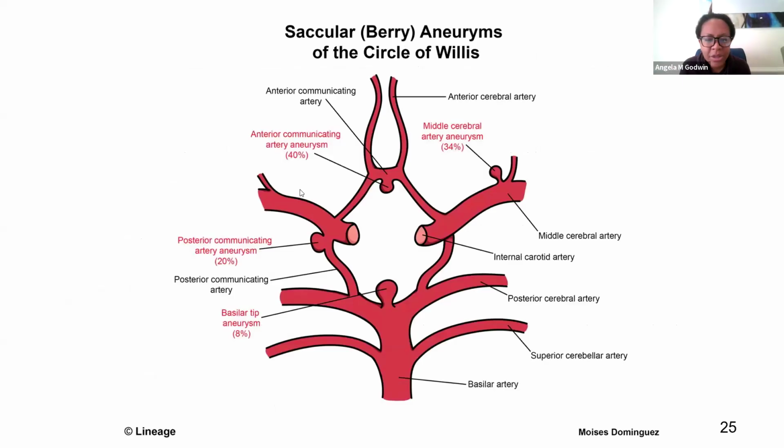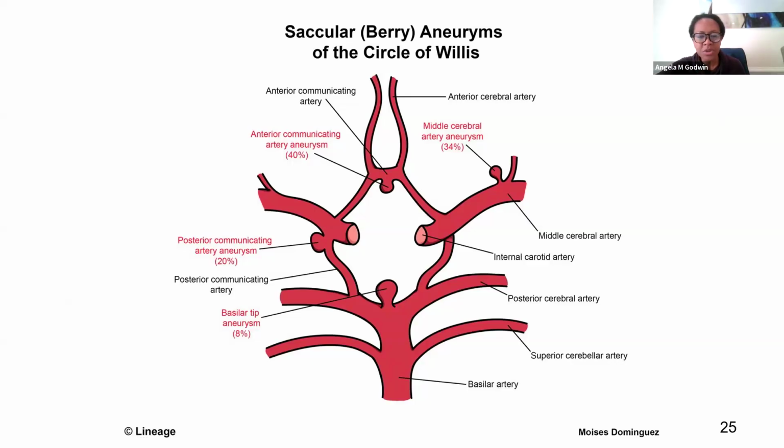So you see here these different aneurysms. This picture shows where these different aneurysms can take place. The reason for that is because these lenticulostriate vessels, the areas where the aneurysm is, are actually missing something. If you remember from our cardiovascular lecture, our vessels have 3 layers. A lot of these areas within the circle of Willis are missing what's called the media layer. Because that media layer is missing, these vessels are more prone to aneurysm development.